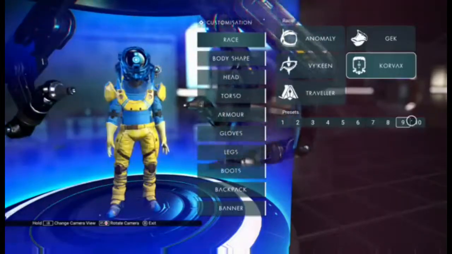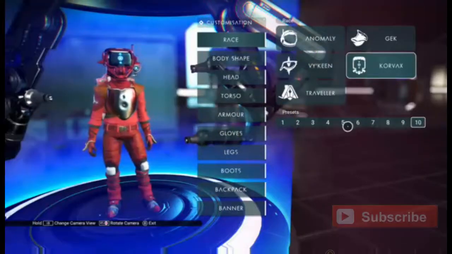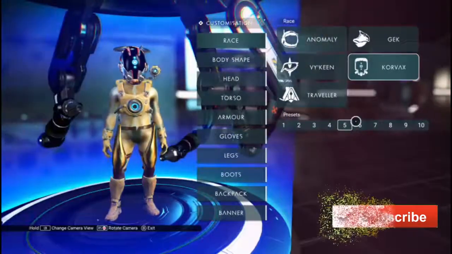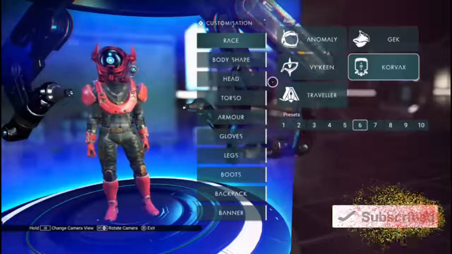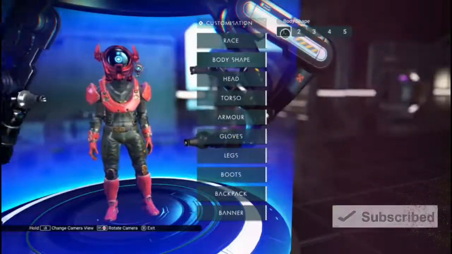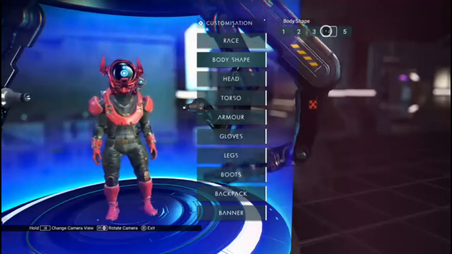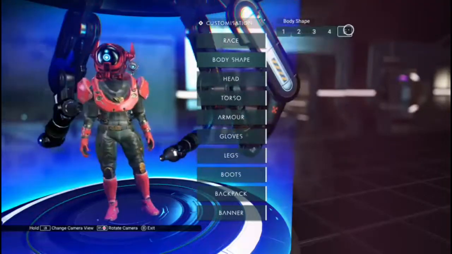Okay. Quite like that one. By all means, leave a comment down below. Tell me what you prefer. I like that one. All right, body shape. Oh no, he's a fatty. Nope. Nope. That'll do.